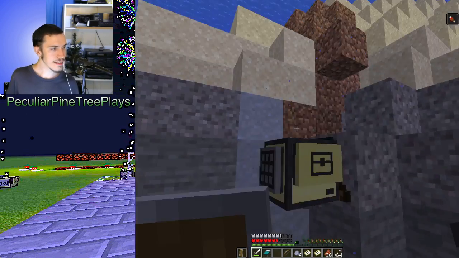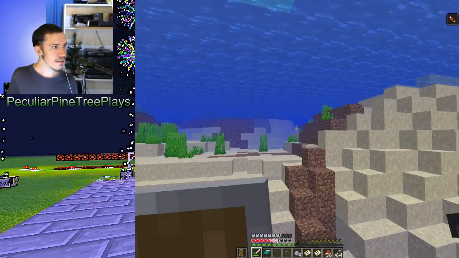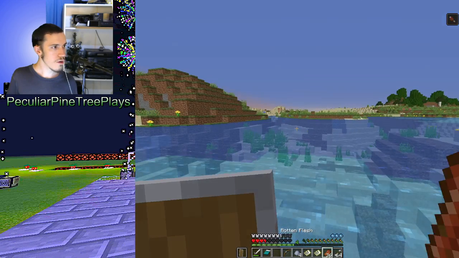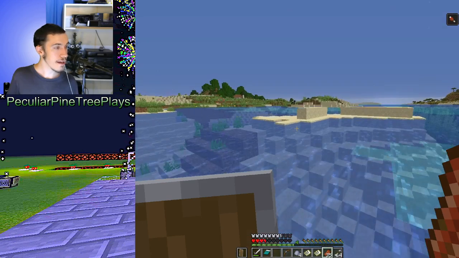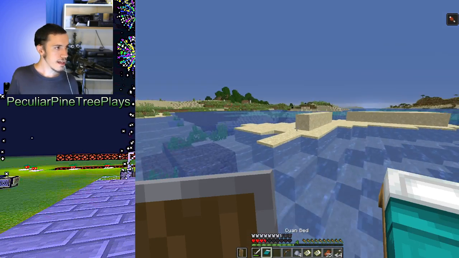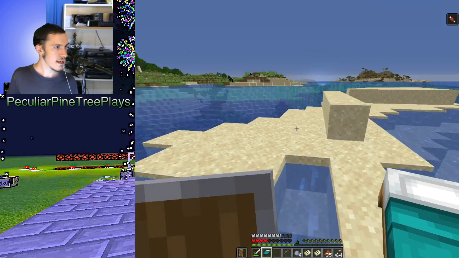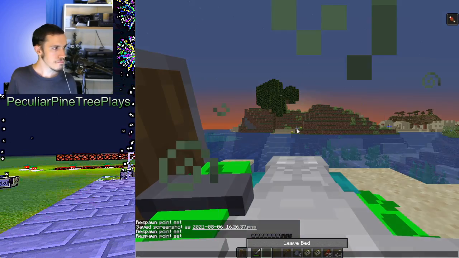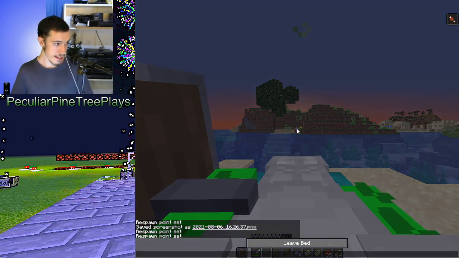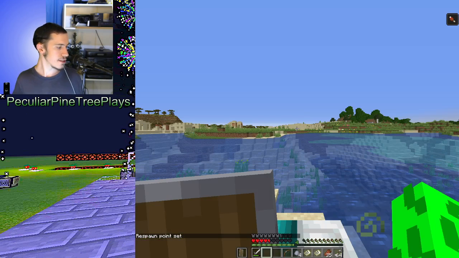There we go. We have 16 clay already. So how many clay do we need to trade with that villager? Whoa, okay, I'm losing a lot of health. Let's regen some health, and let's sleep through the night. How many clay do we need to trade with that villager? It was 10 emeralds that he needed. And how many emeralds do we have? That is the next question.